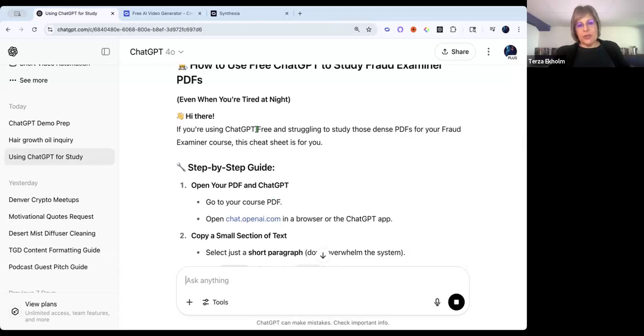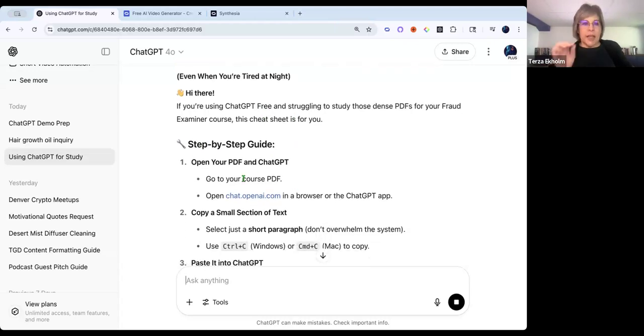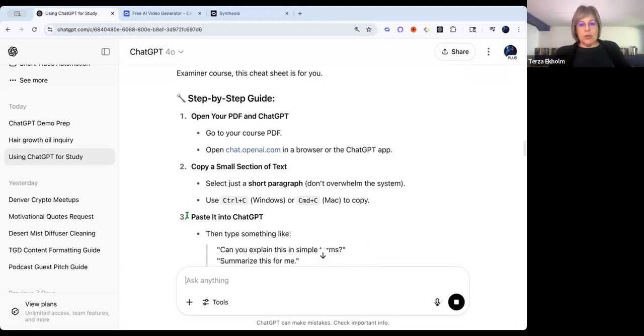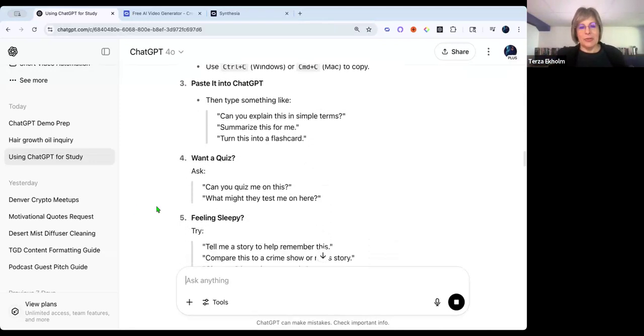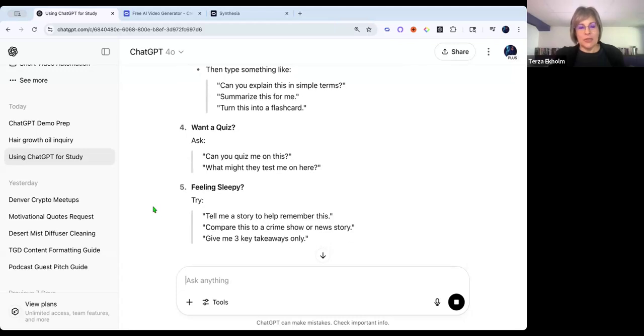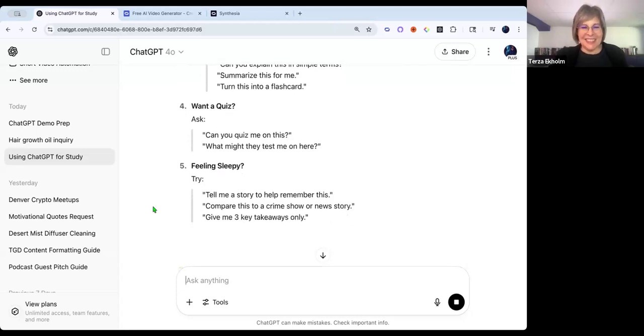I asked using the free version of ChatGPT because I didn't know whether she had a paid version. In the free version you can't upload your entire PDF like you can in the plus version, but you can copy it paragraph by paragraph and say, explain this to me. You can even say, explain this to me in a humorous, lively tone so I don't fall asleep, because some things we want to learn, but they're not fun to read. I even gave suggestions for when she's feeling sleepy.